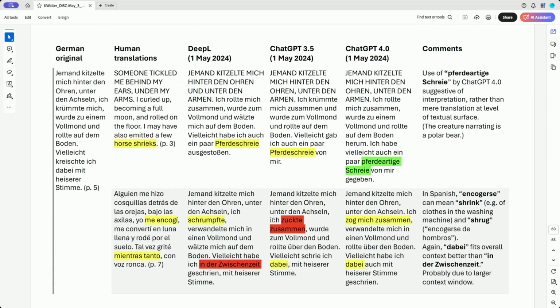I suppose the human translations are, of course, in no way identical, but I wanted to see whether what I got would be better for English German. And this might be a coincidence, but in this translation from the Spanish, I've got quite obvious errors, based mostly on the fact that the Spanish verb encogerse can mean a whole lot of different things. It can mean shrink as well as shrug. So we've got a very heterogeneous set of translations: schrumpfte, zog mich zusammen, zuckte zusammen.